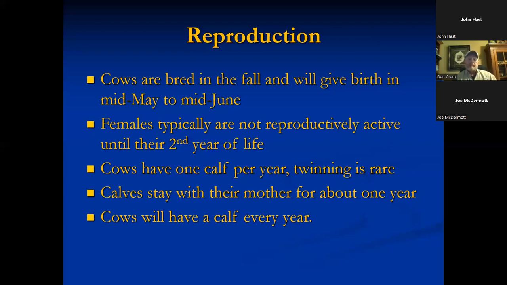So, and again, cows should have a calf every year. Generally, a healthy cow will be able to sustain a calf every year. And generally, in Western literature, like Joe was talking about, things are a little different out there as far as nutrition and how those elk survive. But generally, what you read is once a cow reaches 7 years of age, she starts dwindling off with her reproductive rate. But elk here are a little different.